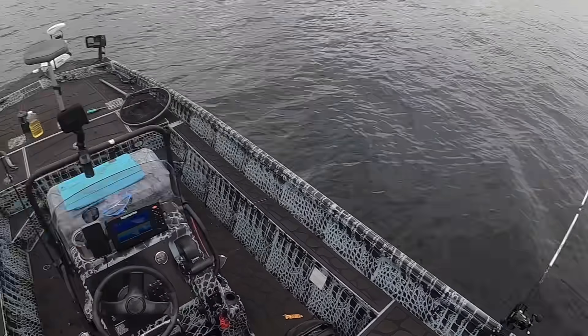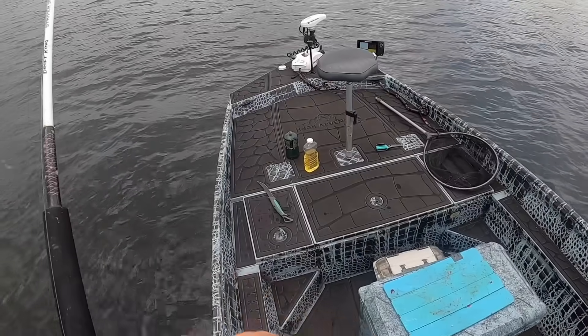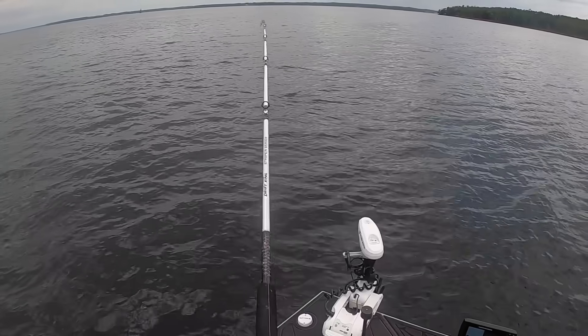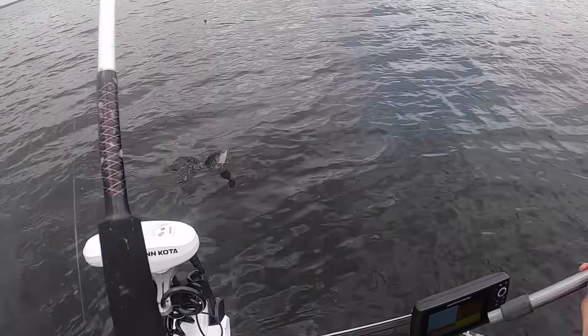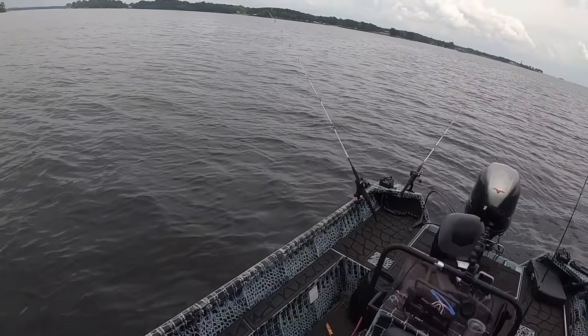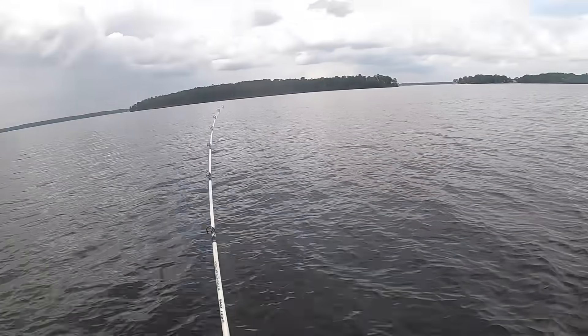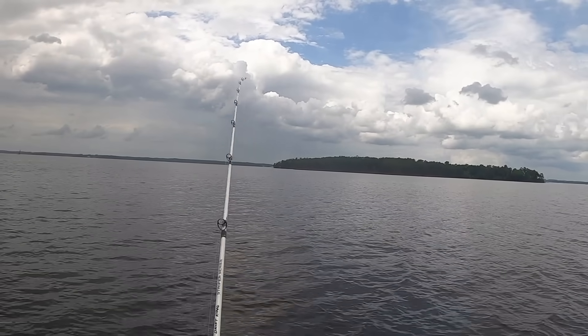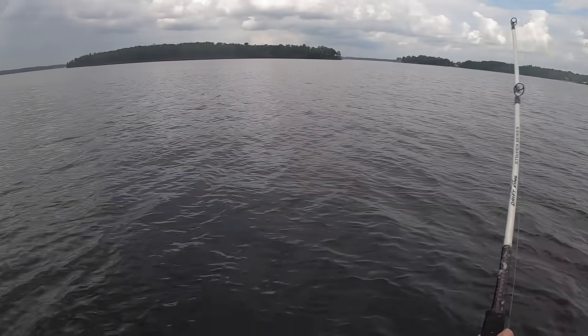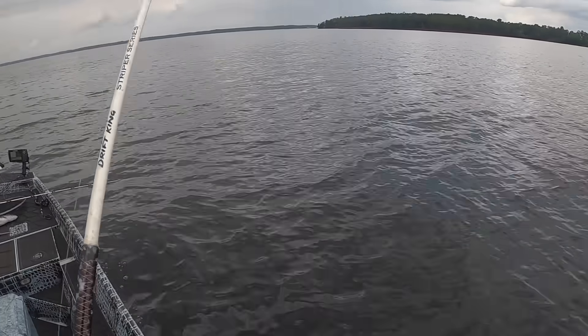Oh my gosh — doubled up right there! We got a second one. Loosen the drag on this one too. Oh my gosh, look at that — sheesh. This is what I'm talking about — it went from zero to something real quick. I can see her — you can always tell by the shoulders. That's a keeper right there, that's another keeper! That's probably 22 inches. I think we've still got a fish here. Did she leave me? It got off. She broke the line — I'm working eight-pound test. The water's pretty clear on this end of the lake so I'm trying to go low-profile, but that line just busted.